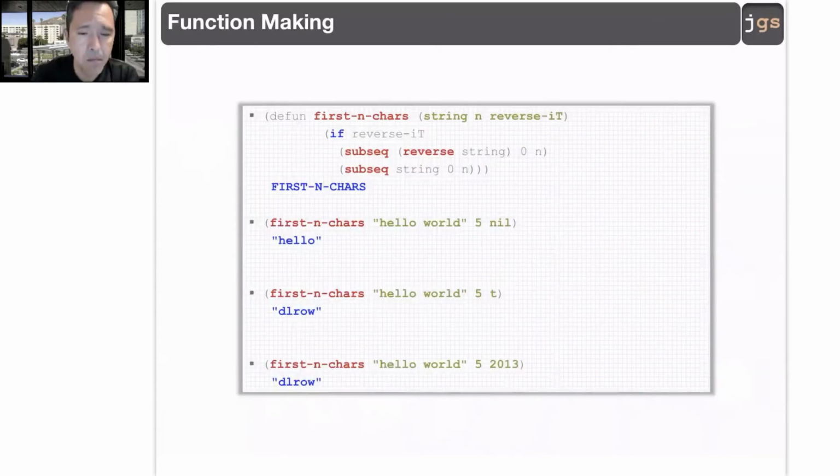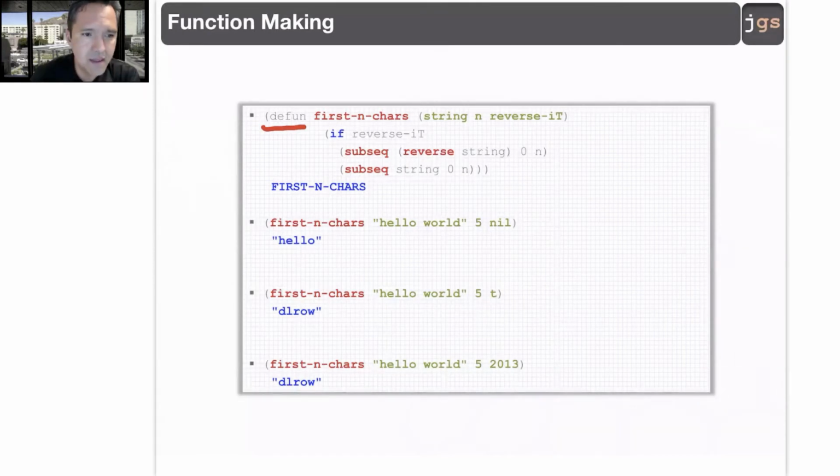So more examples. Definition of a function. Name for the function in red. How many parameters for this function first n chars? Good, 3. So notice that the only thing that you need to do is to check for the white spaces.